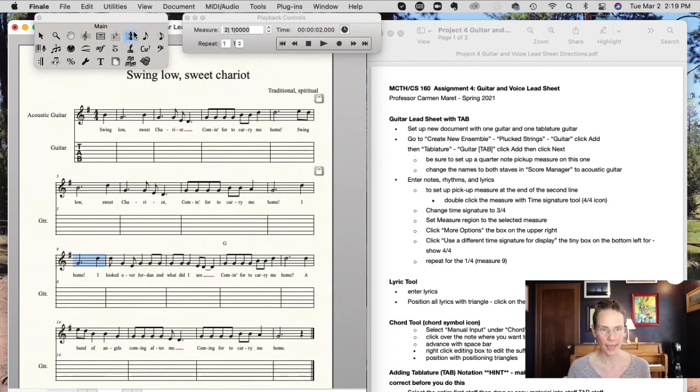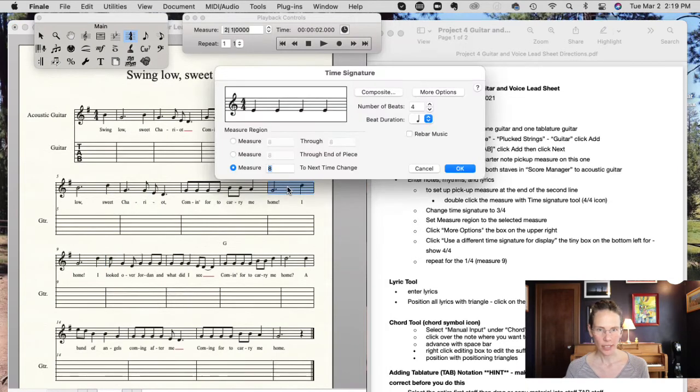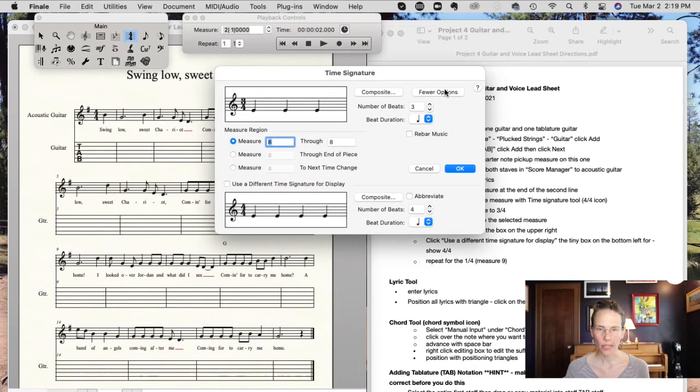So we're going to go to the time signature tool and double click in this measure. And in the original, you can see there's only 3 beats. So we're going to change it to 3/4 and have this affect only measure 8. Click more options. Use a different time signature for display. We're going to turn that on. So it's going to pretend like it's keeping 4/4.